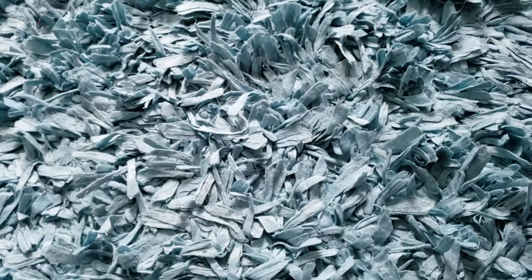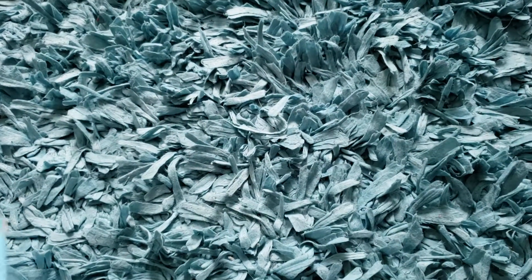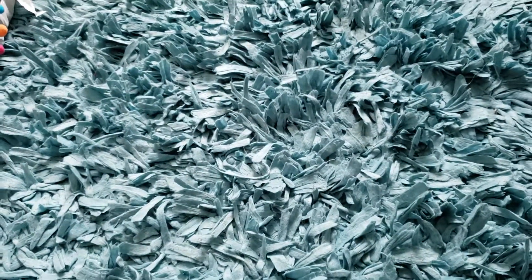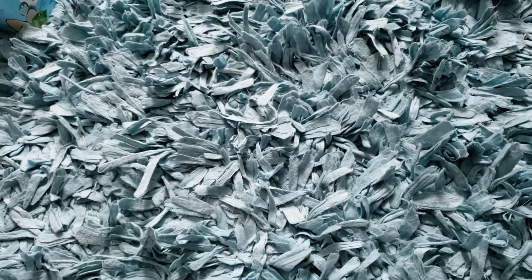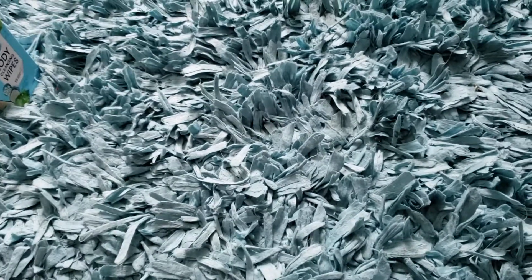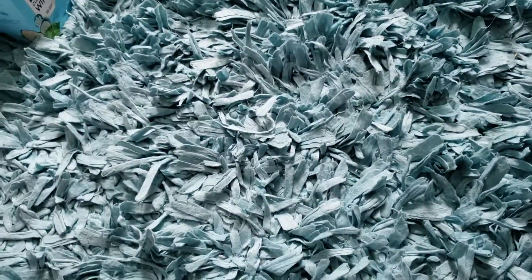The next item I purchased were these body cleansing wipes. There are 15 in there and they look just like this. I tried one already on my body and it leaves a real, real nice scent, and they're very moisturizing. I think that was a good buy. For the Secret brand, it's a good purchase. Whenever you're on the go — let's say you went for a run and you're sweating and you want to clean your armpits, or let's say you're walking and your sandal fell off and you accidentally stepped in a little mud — you can use those wipes as long as you have them on hand.